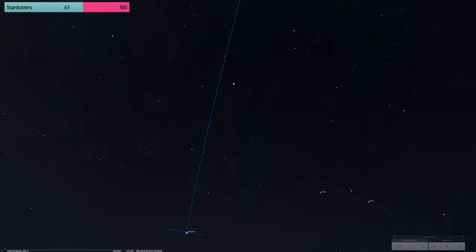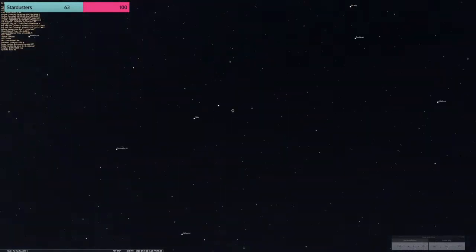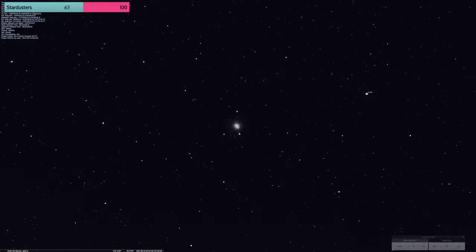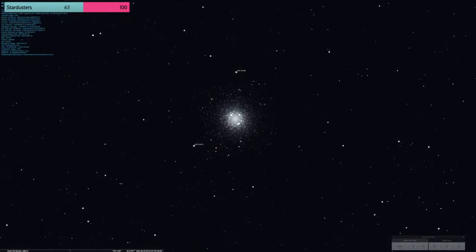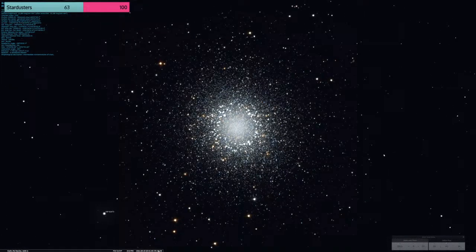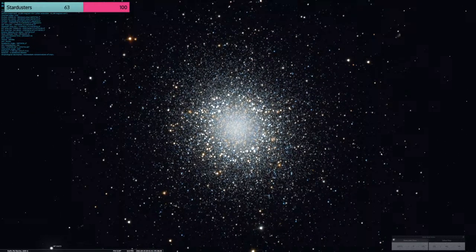Just off of this right-hand star, you will see a grouping of stars that is called a globular cluster, and it looks something like this. This is the Great Star Cluster in Hercules, or the Hercules Cluster. These are older stars. Now, globular clusters tend to be thousands, hundreds of thousands, sometimes even millions of stars, all floating around in a big blob. They're all gravitationally bound to each other. And they tend to be older. You see, there are some blue stars here, but you see a lot more red stars in the image.